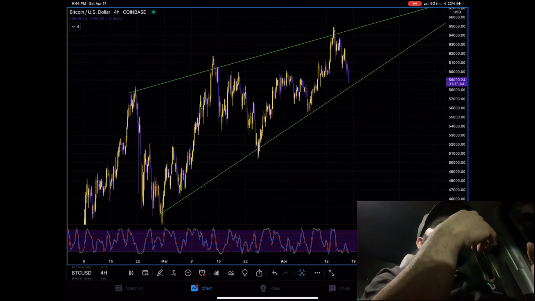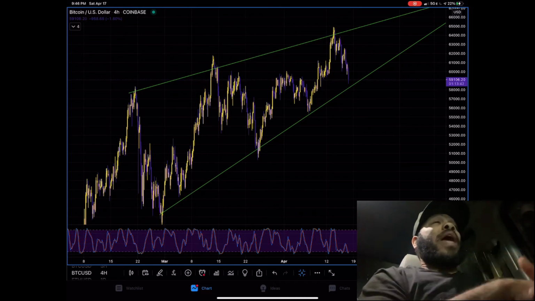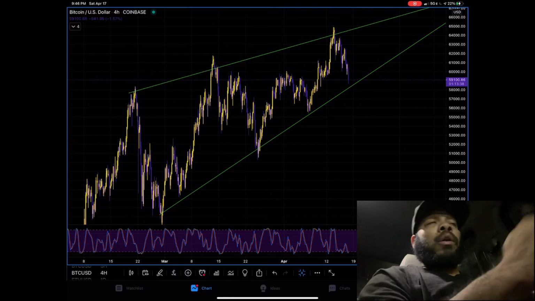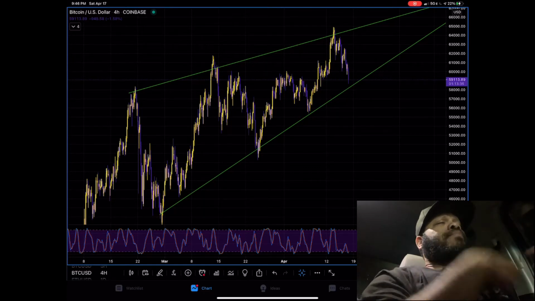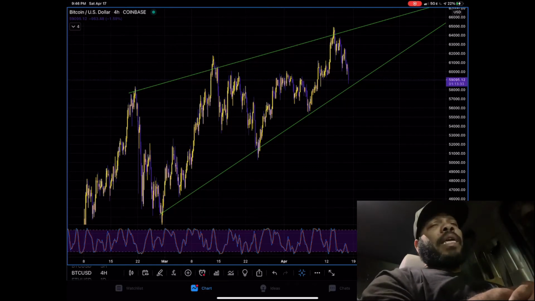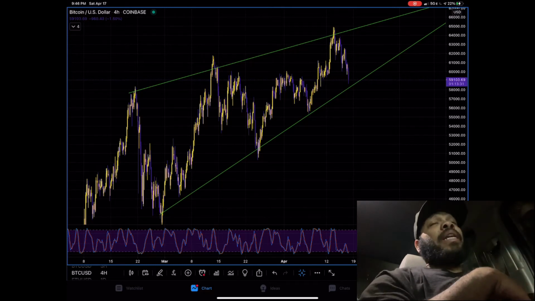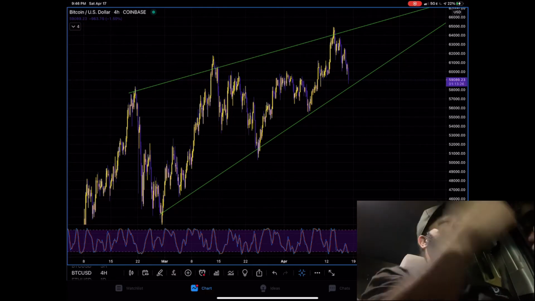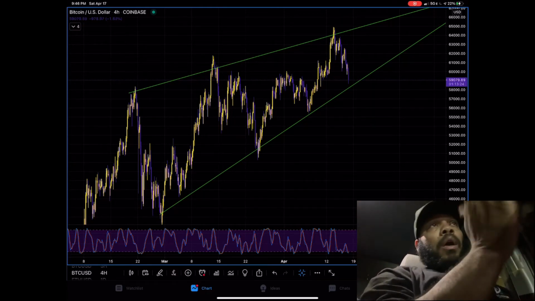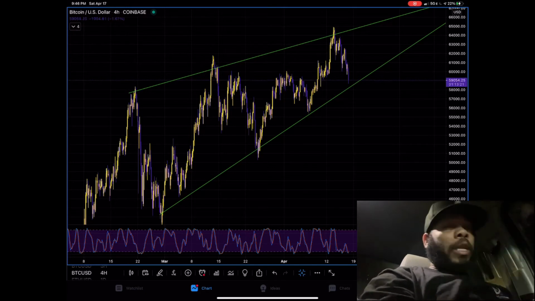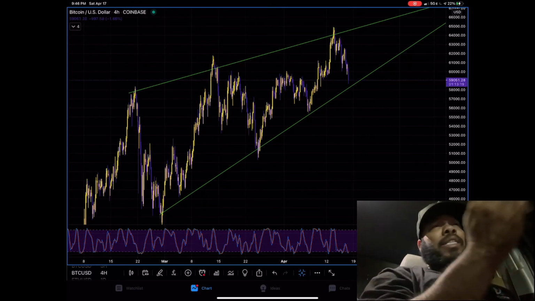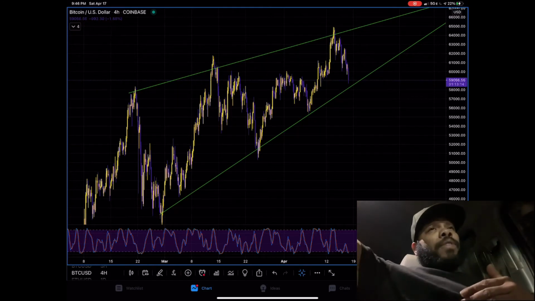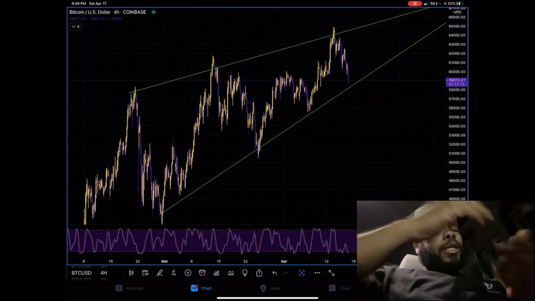And the same strategies work on, it doesn't matter what time frame, it just may take longer. If I see like a bullish engulfing coming off a key level on a daily chart, it's going to take longer for it to move to the next level than if I saw a bullish engulfing on the 1 hour or on the 30-minute chart. If I saw a bullish engulfing on the 30-minute chart, it's only going to take a few bars for it to move to the next level, which each bar is 30 minutes.